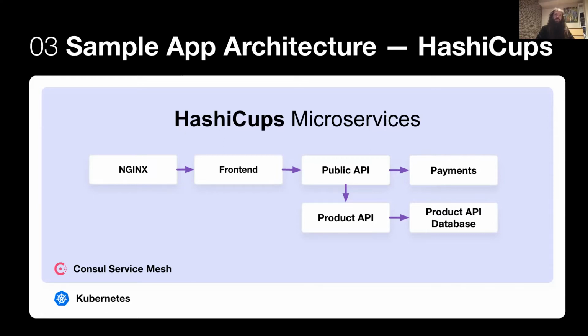After that, we have the so-called front end of HashiCups. This is a very standard front end. It deploys as a microservice workload, and it uses a few upstreams, which are the public API and the products API. These two API microservices connect to the database and to the payments microservice. And this is the whole setup of the HashiCups microservices application. In our case, as you can see in this diagram, HashiCups is running on top of Consul Service Mesh in our already deployed Kubernetes cluster.